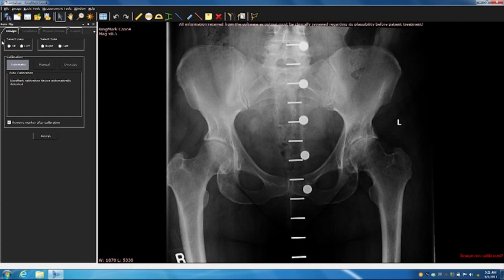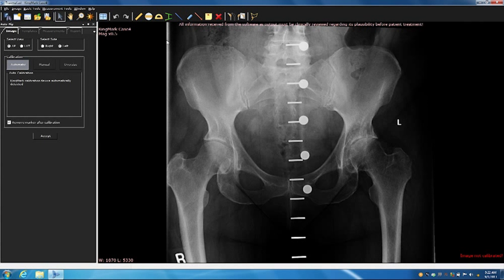Again, you'll notice we have to define our view. So we have to say it's an AP, and we're going to be treating the left hip because that's the arthritic side in this case. You'll notice under calibration, it says Kingmark calibration device automatically detected. The Kingmark is this series of bars and balls. The software knows how far apart the bars are in real space, and how far apart the balls are. What happens is the patient sits on a plate with the bars posterior to them, the balls sit anterior to them, and the software averages those two magnifications to center the pelvis within that.